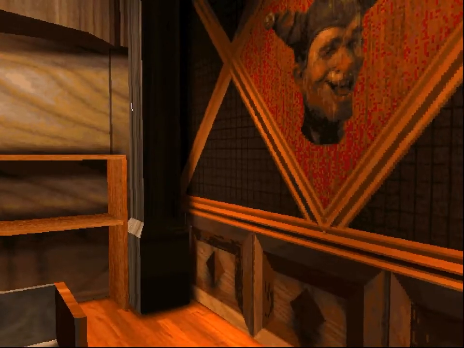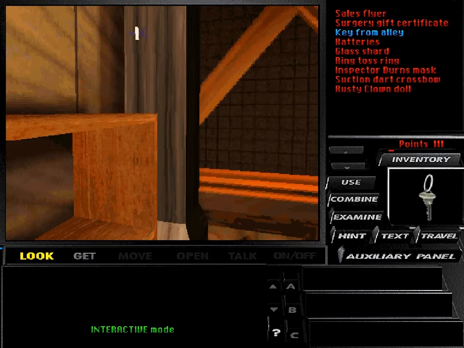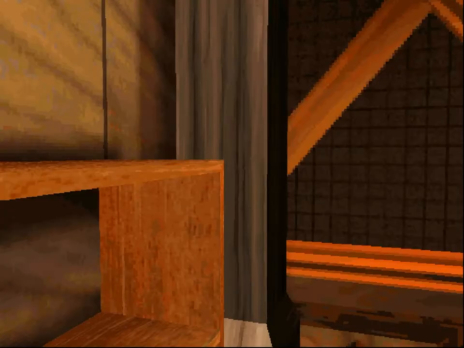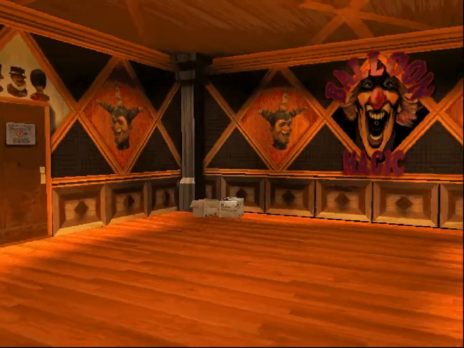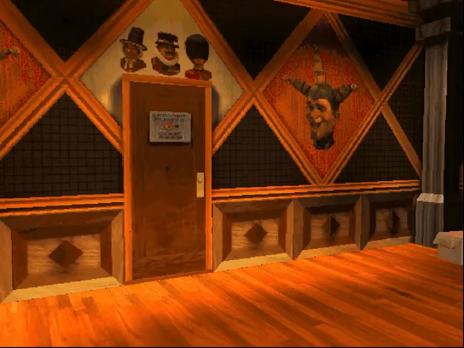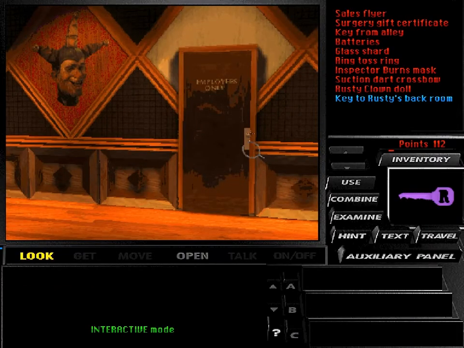Okay, what if we get... Oh, here we go. Thanks, game. Maybe this key fits in that employees only door. Yeah. Oh, but it does, Tex. I like that it just looked to me like one texture was meeting another texture and not filling in properly. I was like, oh yeah, that happens in Morrowind all the time. And it's like, no, it's actually a thing.